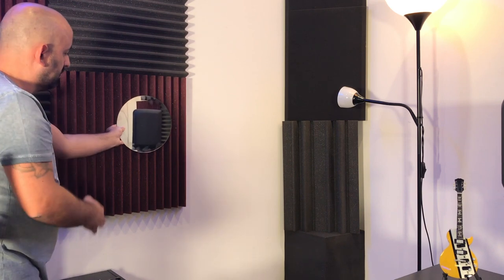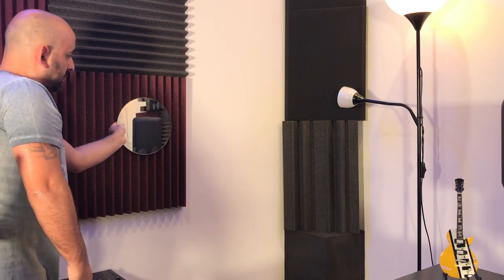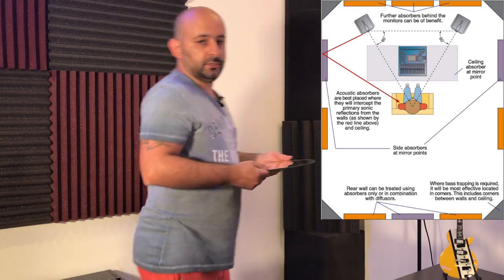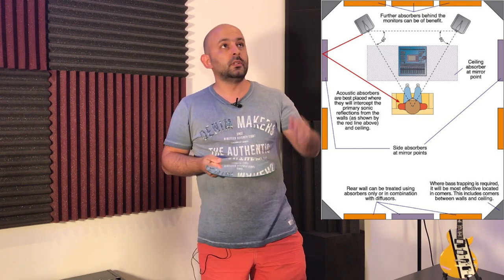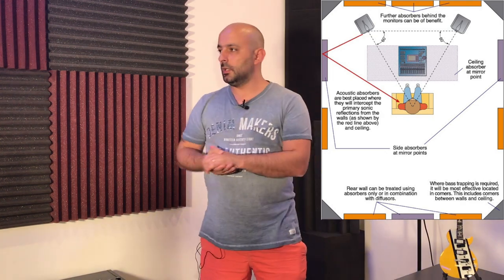The mirror has to be straight. It cannot do this or that, okay? It really has to be straight. So if you are watching the monitor, here is the first panel. And you have to do this on this wall, on the other wall, the wall behind you, and the ceiling. It's exactly the same process, okay? So once you have this done, you just need to fill the room with the panels. The ceiling is very important too. Please do not forget the ceilings.